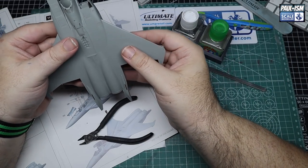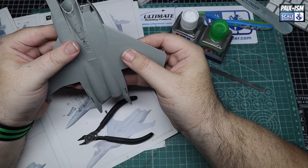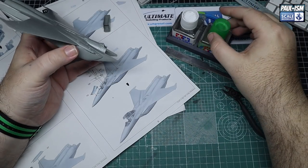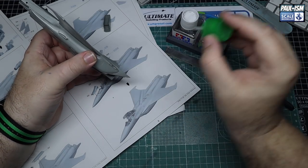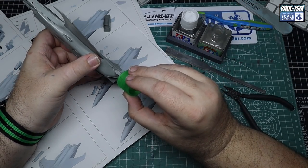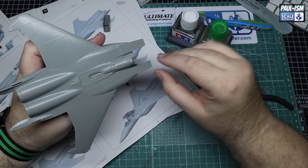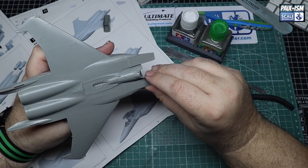There's two pieces at the side that go on the intake first and then form the outer edge of the fuselage just there. They're quite tricky. They don't fit perfectly. So get them to fit as good as you can before you commit to glue. It's that piece exactly there that I'm gluing in place. It's got the Vulcan cannon in it. I believe it's a Vulcan cannon, I think so.